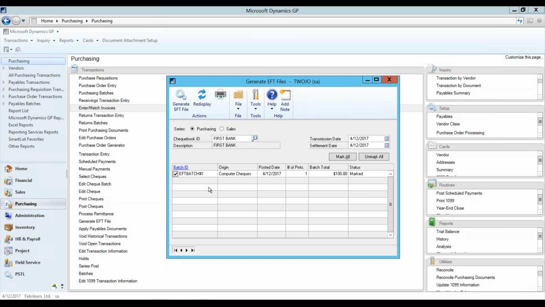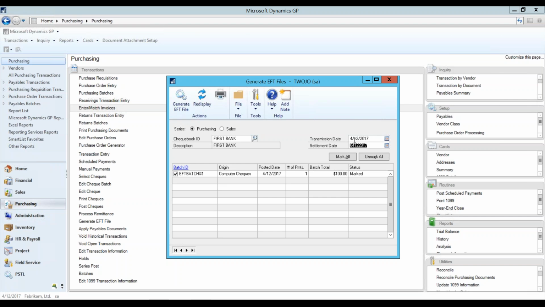So your payables clerk can process EFTs throughout the week, as many EFT batches as they wish, and then when they come into this window, you can select more than one batch, and it'll group them all together and disperse to your bank. I can set the transmission date and the settlement date.